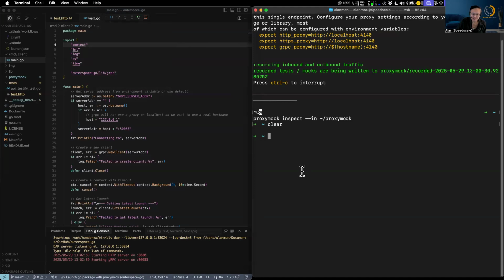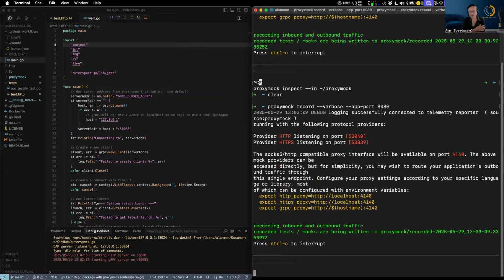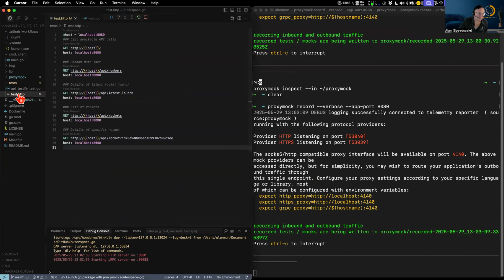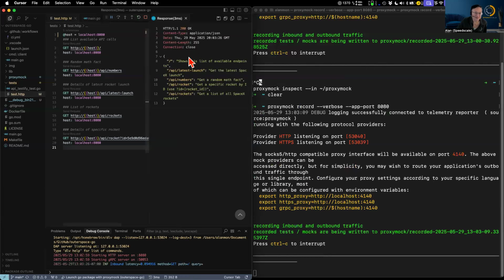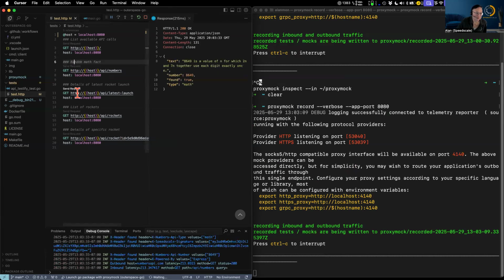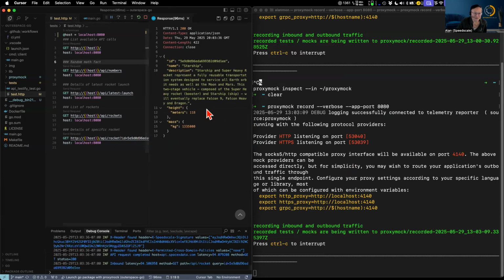You can see it starts running here. And then on the right-hand side here, I'm going to start my Proxy Mock. So I'm starting my recorder, and you can see on the right-hand side, it started here. So if I come on the left-hand side back to my debugger, I'm going to make some calls here. I'm going to force some calls out to two services, a numbers API and SpaceX. So I'll run that. You can see here that it ran, and my debugger gives you more information about it. I'm going to run some more commands here. So you can get basically a list of all these commands and see the calls being made here on the right-hand side.